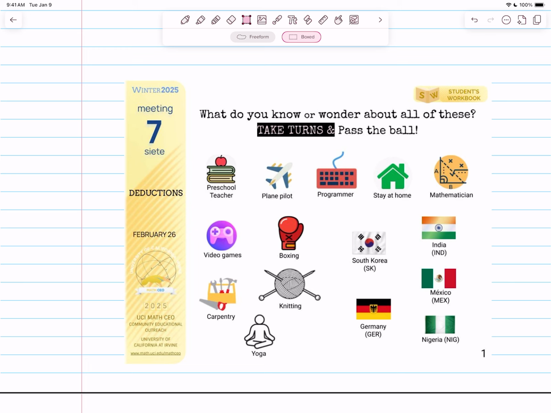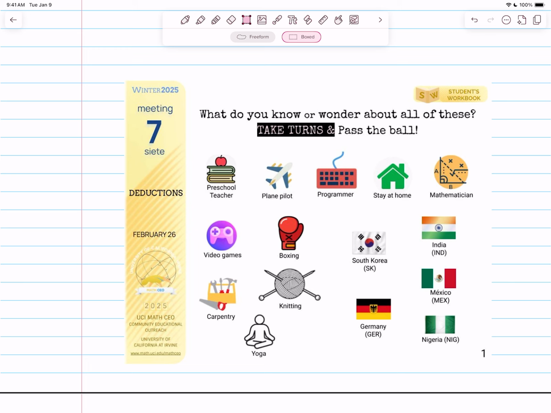This is really to hook the students into the activity because we're going to be dealing with more tables and logic stuff, which they've seen for a few weeks. So it really pays dividends to engage them with the material by getting them sort of invested in the actual object. So take turns and talk about what they know, what they wonder, what they like. I'm sure they'll be very enthusiastic about discussing some of these things.